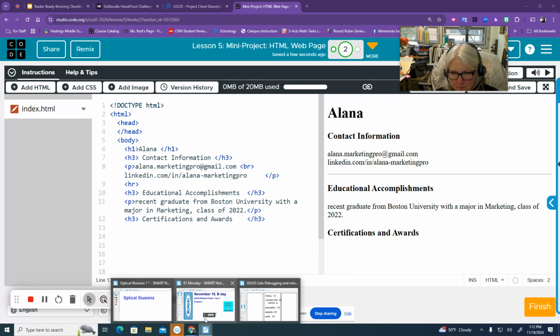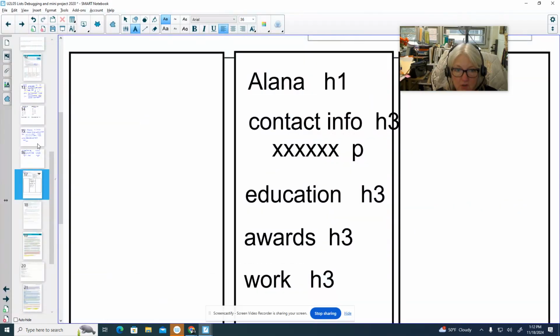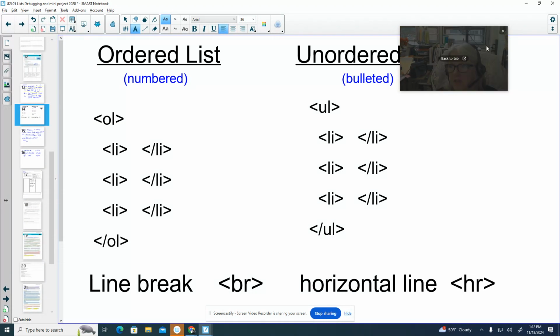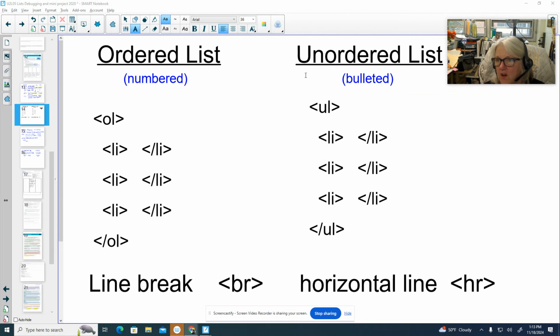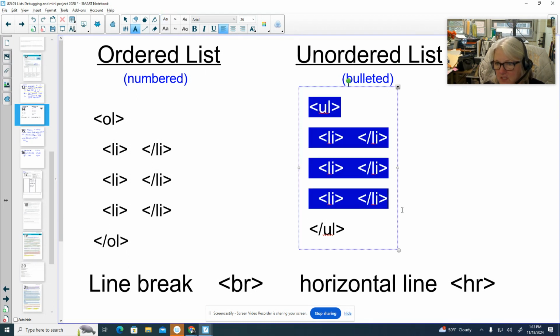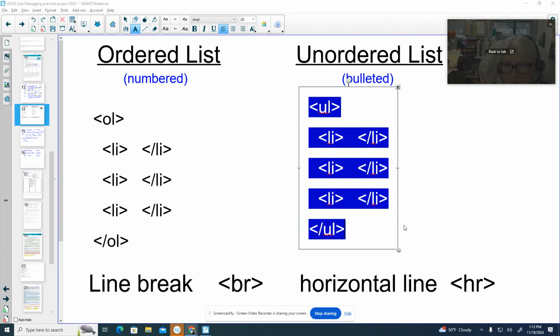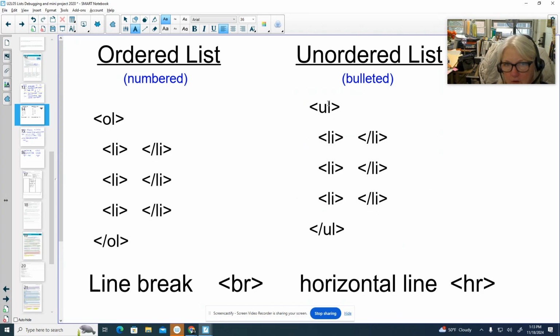You can go back and look in your notes, but a bulleted list is the one that we call unordered. And this is the blank structure or skeleton for it. You have one UL command, which stands for unordered list, at the top, one at the bottom, and each item on the inside has that.